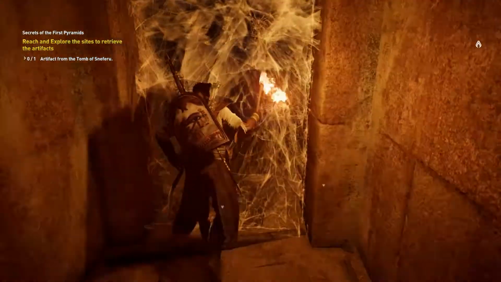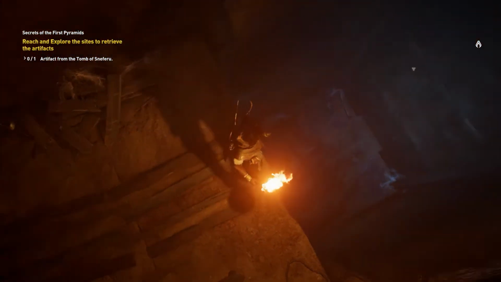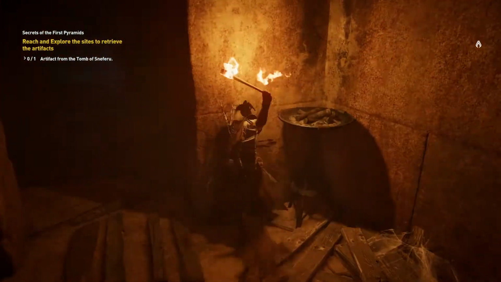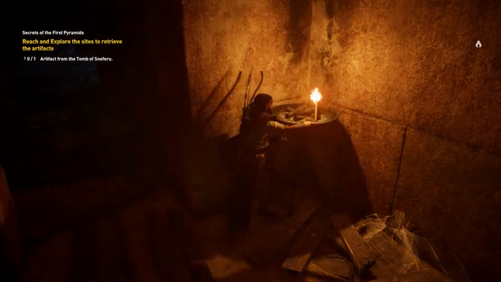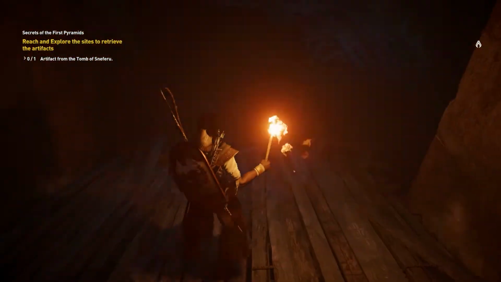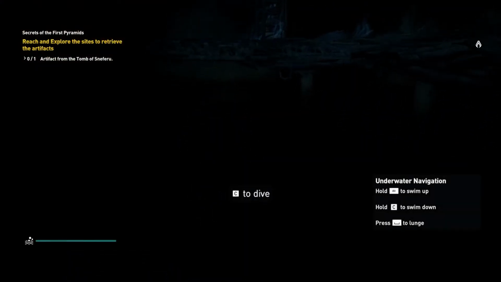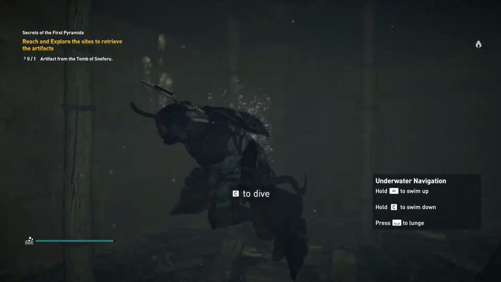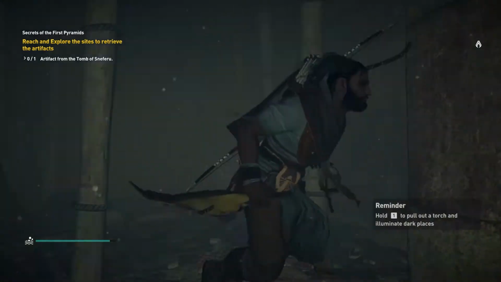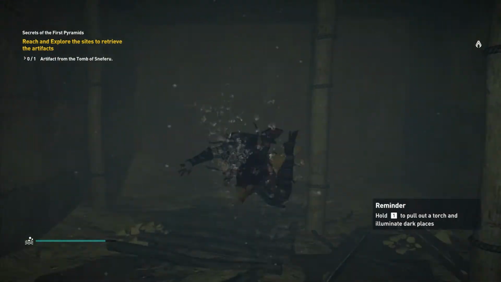Shall we try? Wow, the spiders. They were huge. Oh, goodness. Now I wanna... Hey, don't do that. Just here. Burn that brazier. So, I wanna know if I can swim in here. And I can. Is there any secret? No, it's just an underwater room.